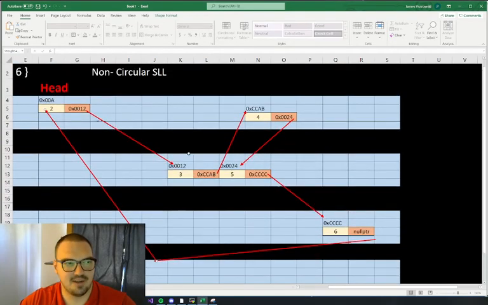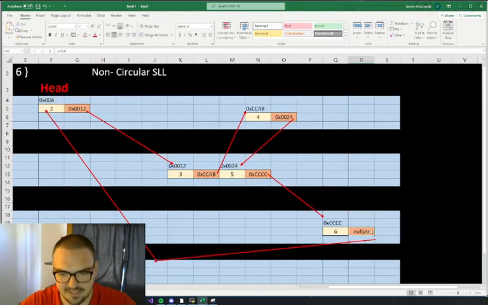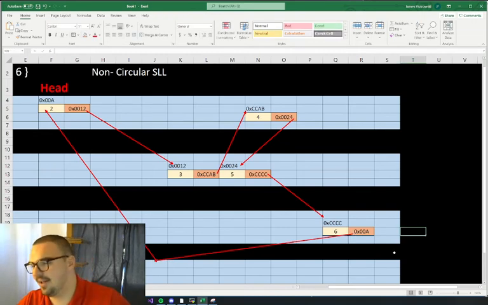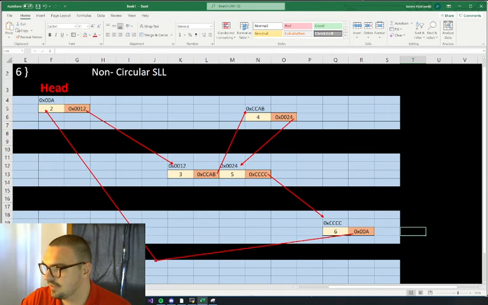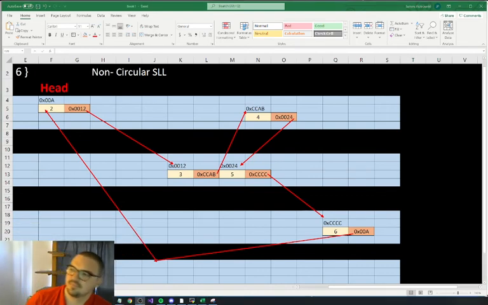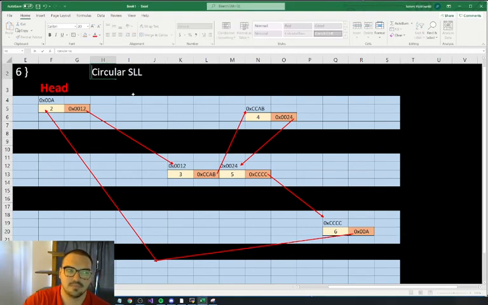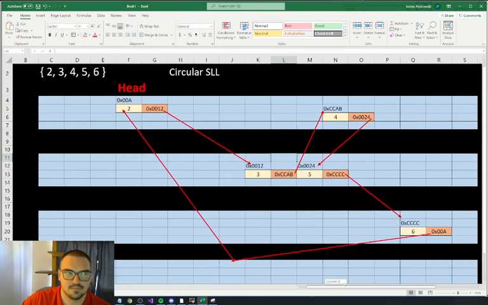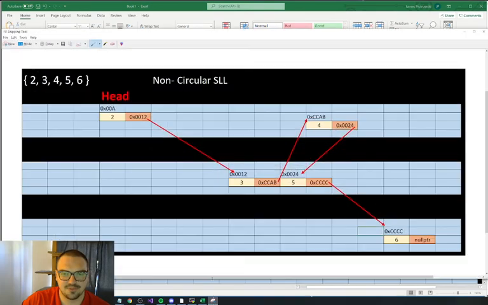There's not much of a change there. It's just that the tail element will point to the head element. So that is our circular SLL. Hopefully no problems there.